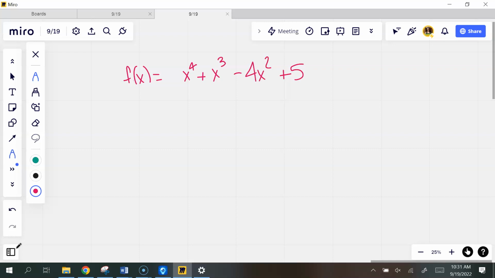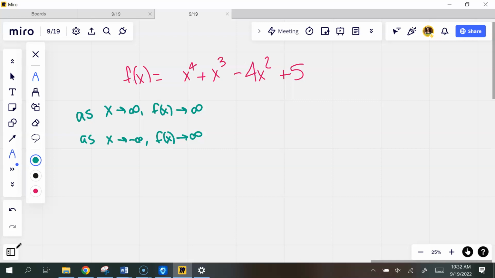What's the end behavior? As x approaches infinity, as x approaches negative infinity, it's even, so they both go the same direction, and because it's positive, they're both going to go up. And that's exactly right. Sullivan, you got it? You understand what we're saying?